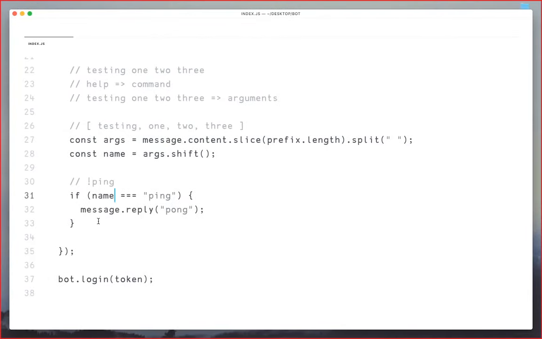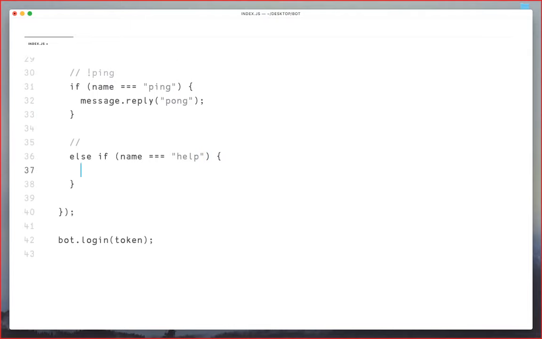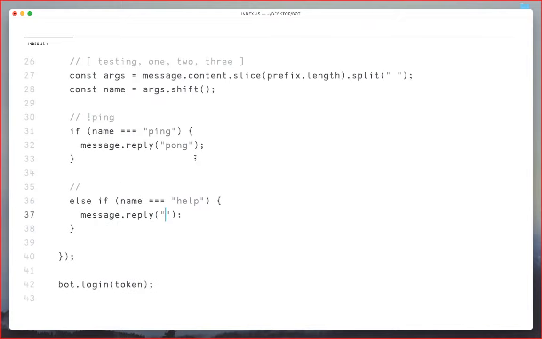There you go, you get the pong. And if you want to have another command, let's say help. If name is help, we would reply to them a string, and then we'll just put information of the available commands.